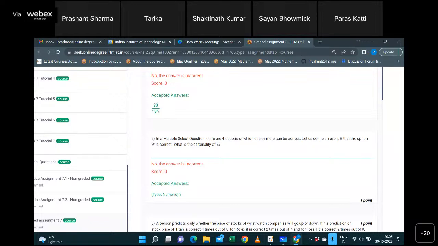Basically it will be 2 raised to 4 minus 1, right? Number of options, so it will be 2 raised to 4, that is 16, minus 1. I am getting 15 as the answer. But here it is 8. So I did not understand how it is 8. Okay, it's not about 2 raised to power 4 minus 1. I mean, minus 1 will be within the power. Okay, I will come to this.